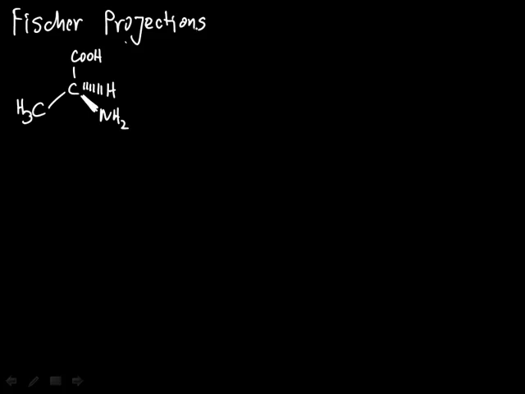And it should come as no surprise that these Fischer Projections were developed by Emil Fischer, who was a carbohydrate chemist. And carbohydrates, which are basically sugars, have up to 7 stereocenters. So clearly he needed to simplify these projections so he could work with them relatively quickly. For his work on carbohydrates, Emil Fischer got a Nobel Prize in 1902, and it's still regarded as one of the greatest pieces of chemical logic.